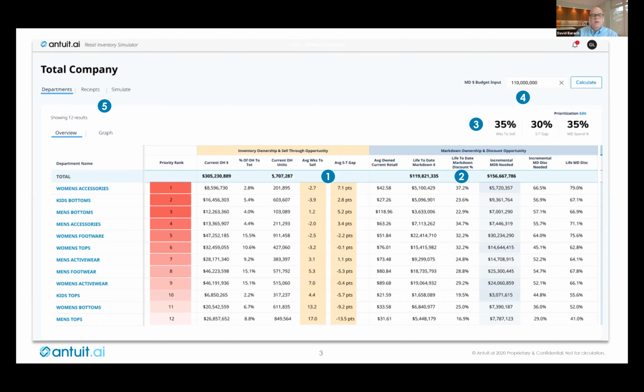But as you can see, this prioritization can be adjusted, as shown in the little number 3 circle up above, based on the desired strategy for any given scenario. The weightings can be adjusted and rerun for the prioritizations. And the reality is for many, if not most retailers, there's a limit financially to what type of repricing can be accomplished as a solve to the inventory problems. And that's where you see above that, the number 4 circle, an input in terms of the markdown or repricing budget figure uses the priority established in step 3 to allow guidance on where pricing action dollars should be best spent.